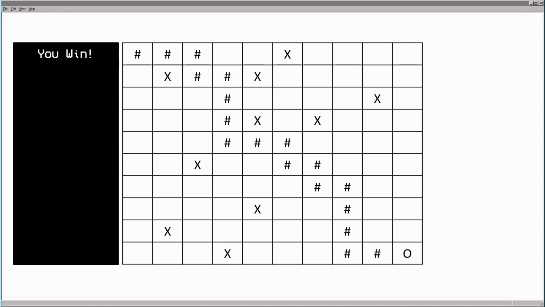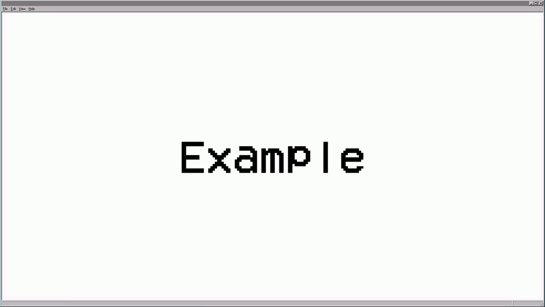Now once the player wins or they give up, then we're going to show the board. We're going to show how this game can use a stack in order to keep track of the path. One thing to keep in mind is a stack is a last in, first out data structure. So in fact, we can figure out the path from the last positions and follow it backward all the way to where we started. Now let's see this example in code.